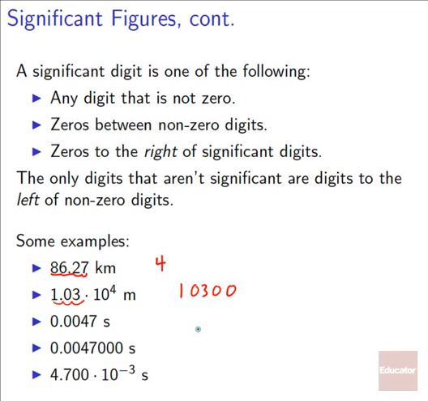precisely measured 10,300 meters. But what we really did was we only managed to precisely measure the first 10,300, but it might be up or down a little bit there. It could be 10,349 or 10,251. It could be something that's close to that. We would round to it, right? We're only sure up to that 10,300. So that's the point of the sig fig here.